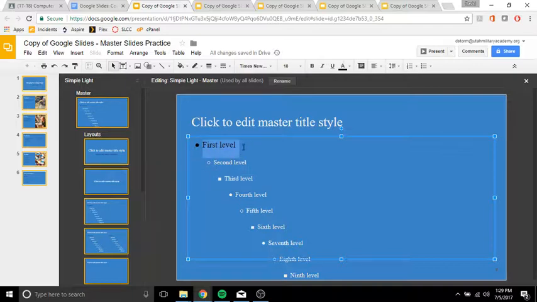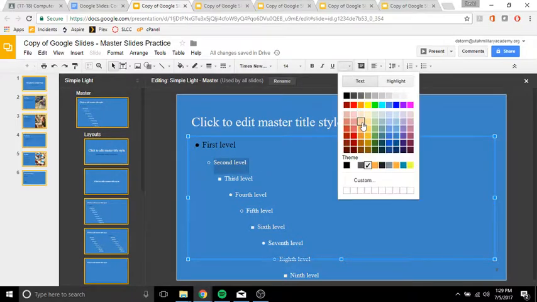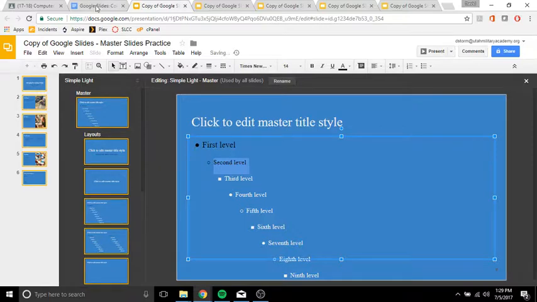And that should be it, because that should be fine. Just the first level, second level. I don't have any other levels, but we'll just change those two, and that should be fine.